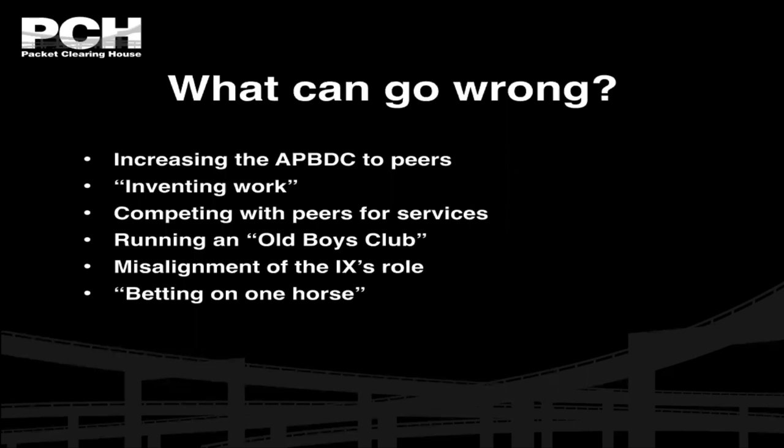And finally, betting on one horse. This is probably something we need to spend time thinking about, how we explain this within our communities. When I talk about exchange points, I talk about how they work within an economy. That economy could be national, provincial, or a city. But that's how you need to think about exchange points: how they work within a specific context. It's wrong to think of national internet exchange points. Unfortunately, this is a habit that some of the governments have. When they start to point to national exchanges, you don't want national exchange points.